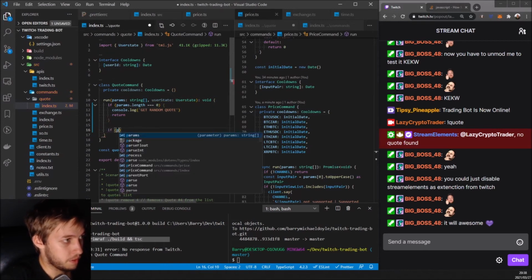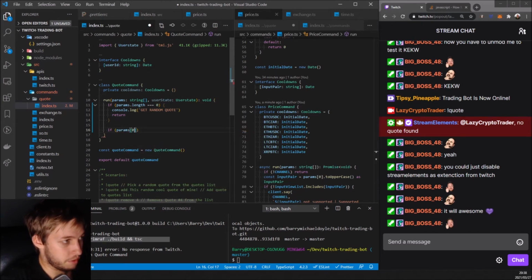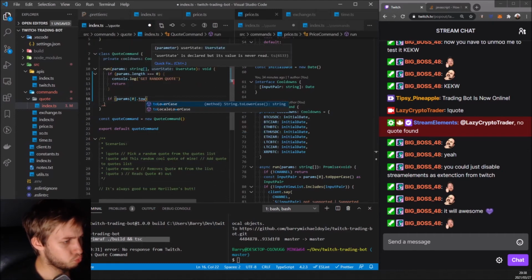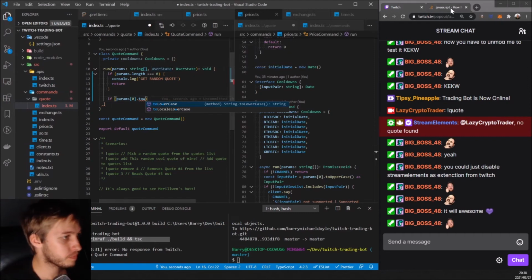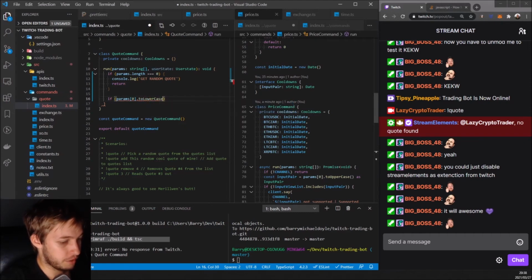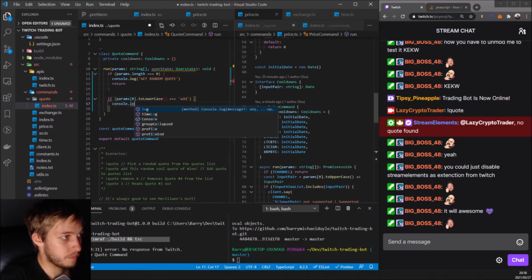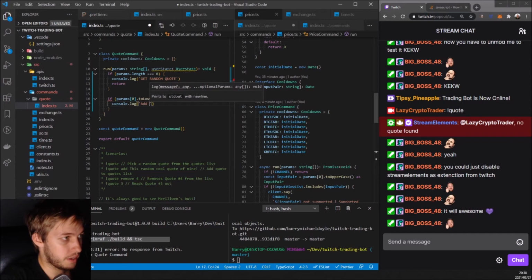If params at 0 dot toLowerCase equals add, then we will console.log add quote.